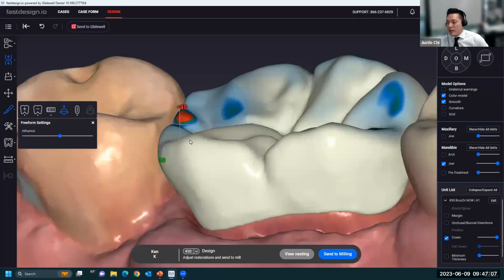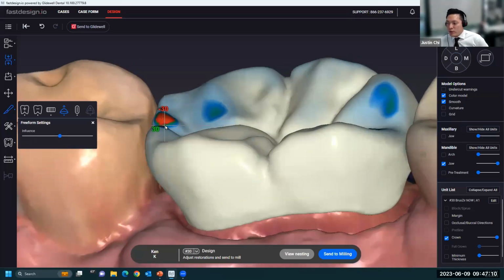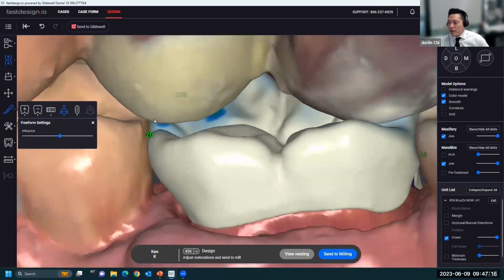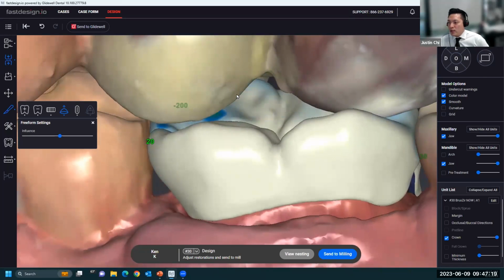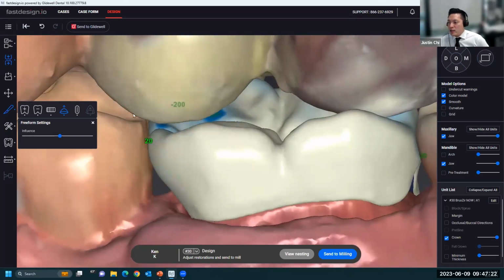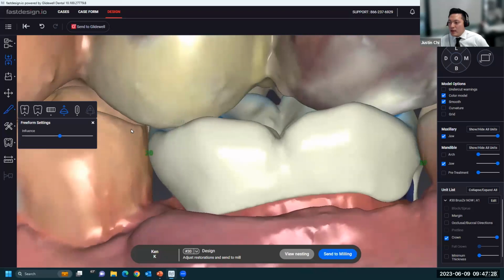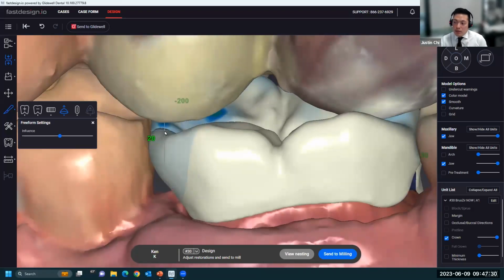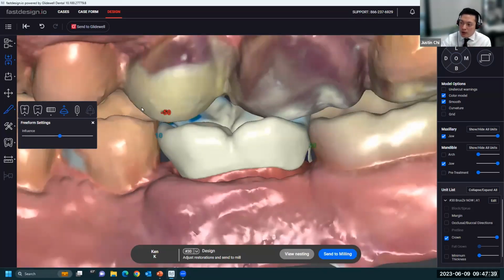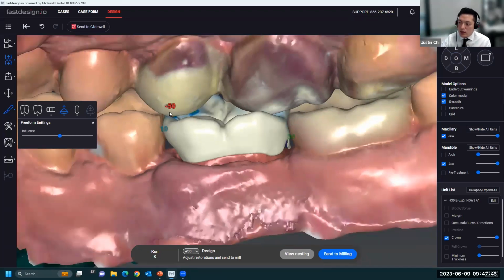And some of you might have that same preference, but you send the case off to the lab and then your restoration comes back with a really low marginal ridge, like in this case. If we go back and evaluate the opposing, notice how on number 4, that lingual cusp is dipping down a bit further over our number 30, over our design, versus number 29. So in this situation, if you have control of your design, you may want to raise the marginal ridge and have this position here, and then perhaps inform the patient that you're going to modify the opposing tooth or restoration in this case to accommodate for that raising of that marginal ridge.